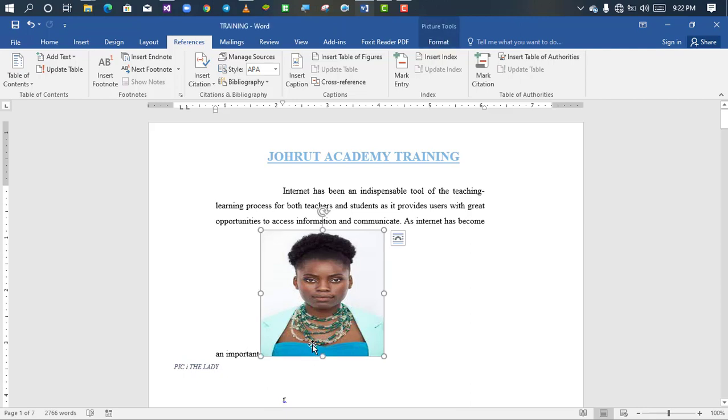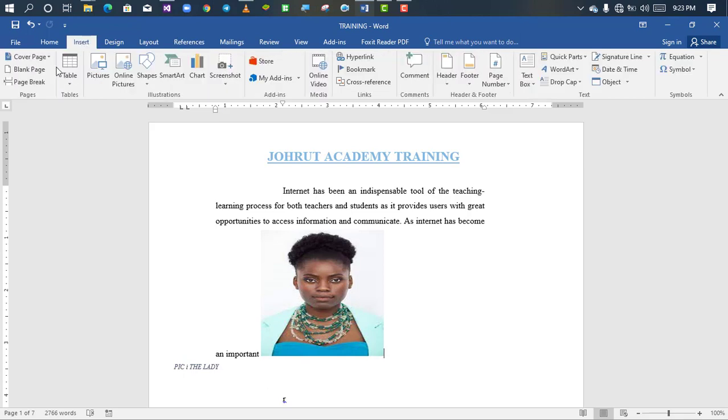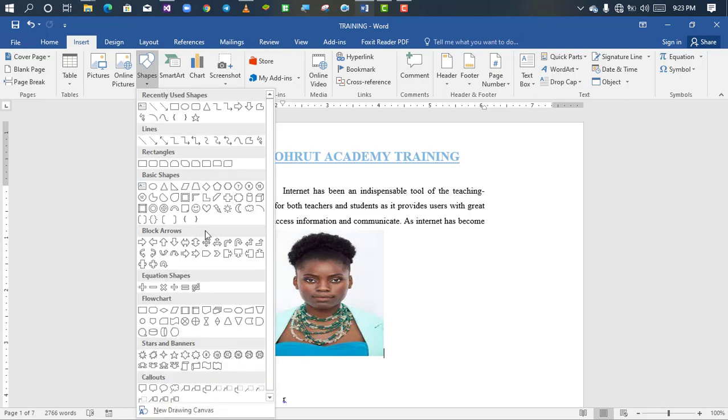Okay. Now the next thing you are going to do is how to insert a shape. You see that the label is here. So let's take note of that. Let's go to how to insert shapes. For that you go to Insert. Then you have shapes here. So which shape do you want to insert? So just click on the shape. There are different shapes that you can insert. So you just click on it, just select the shape that you want to insert, then you're good to go.